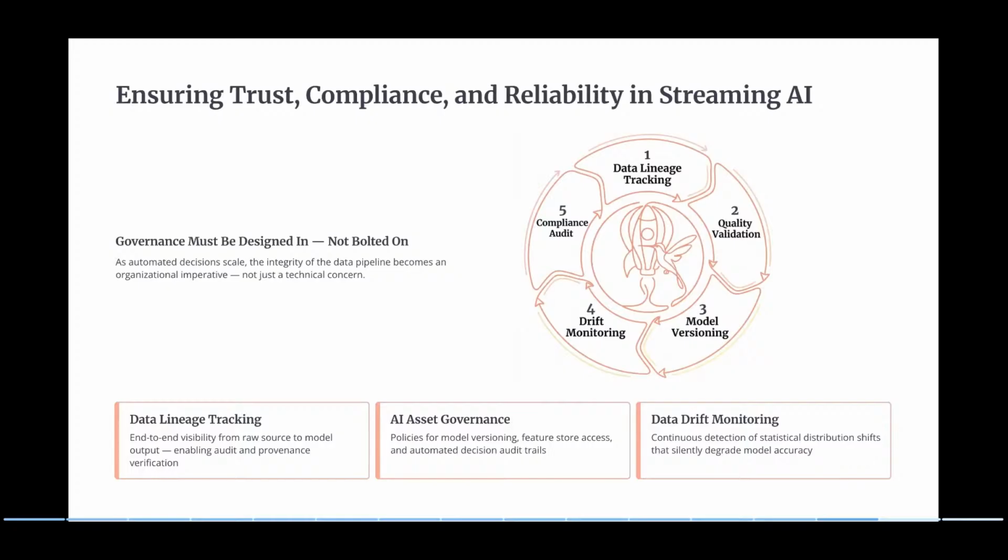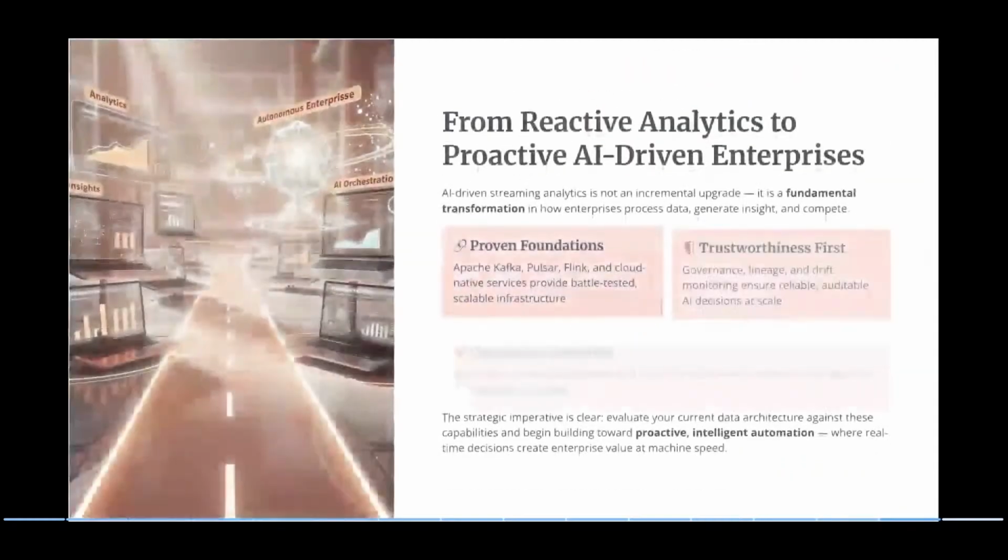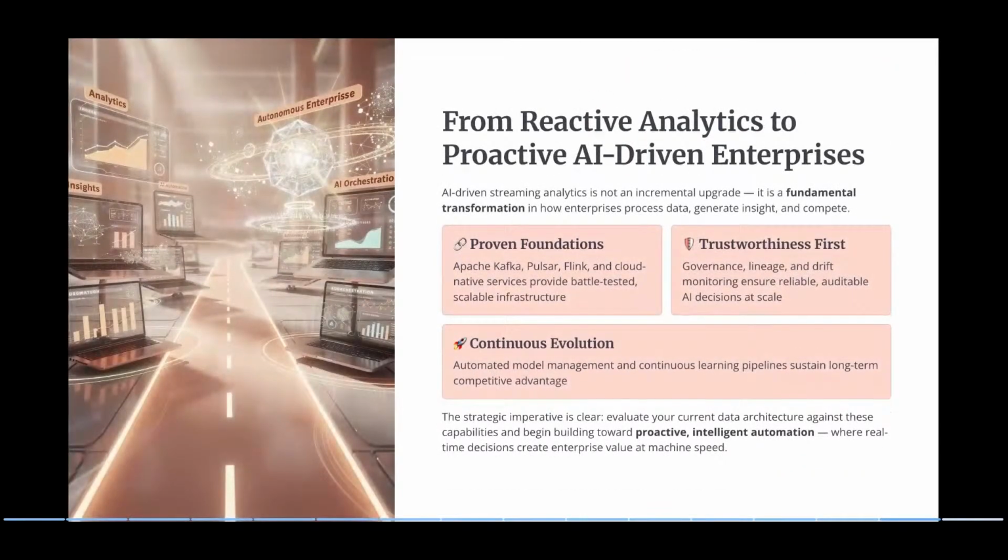Data drift monitoring is the continuous detection of statistical distribution shifts. For example, as I said again, if your model is trained only on summer data, it won't be able to predict trends for winter clothes. As the trend shifts, it should be able to identify the trend and shift with it. How the data shifts is how the model should drift as well. Otherwise the model accuracy will go down. And yeah, we are almost towards the end.